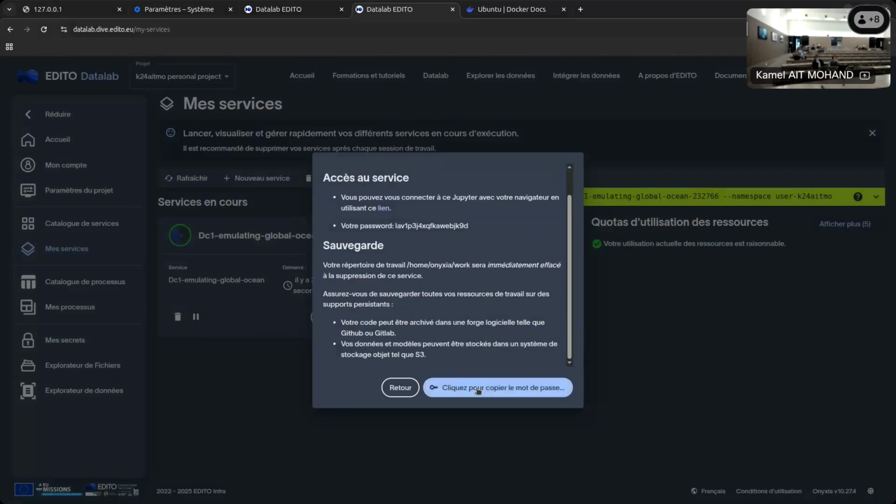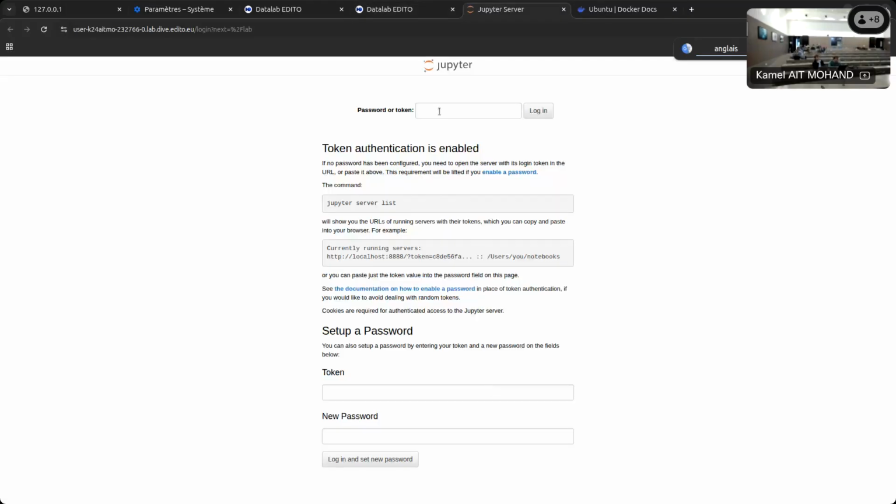So the next step is to click here to get the password for the service, and then just click here to open it. The password that we just copied, we'll paste it here, password or token, and we'll click on login to get inside the service.